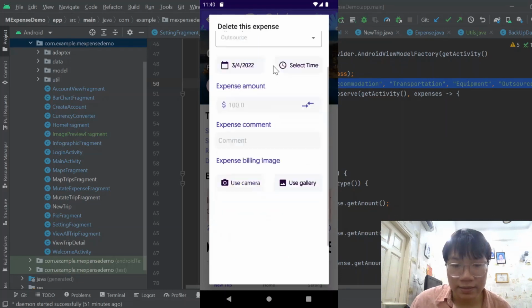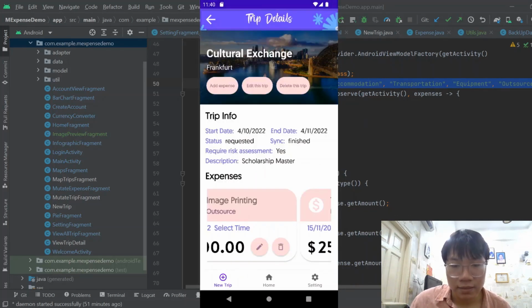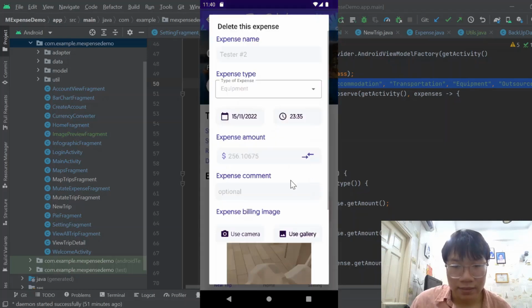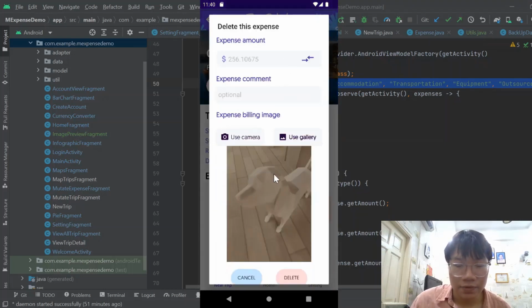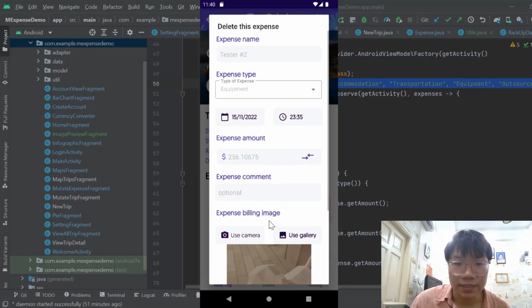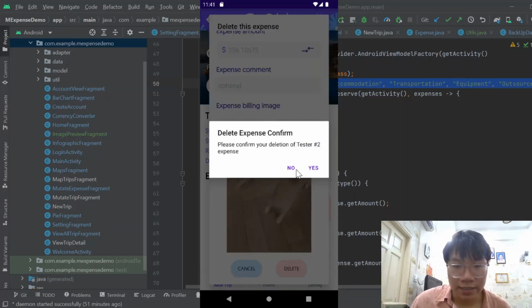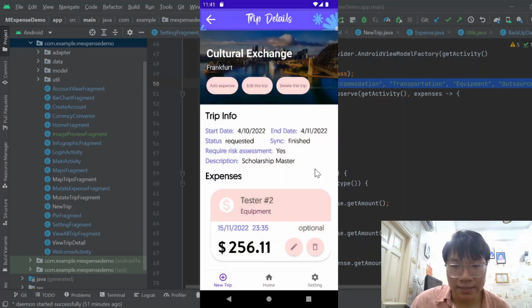So when you click on delete, it will show you again all the information that you need to see, and now you can recheck it and you will delete. So it will ask you to confirm again to delete this expense, and voila, you have deleted successfully.